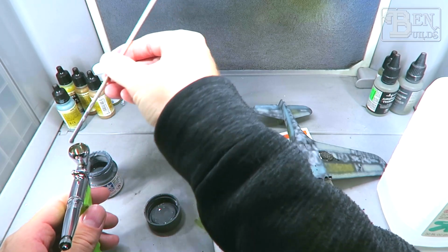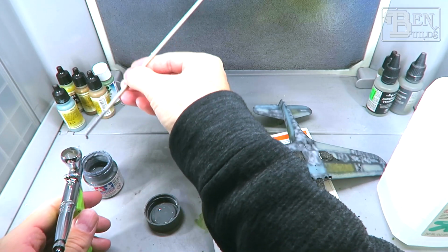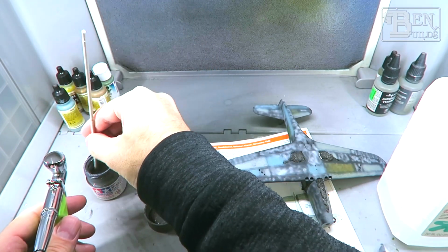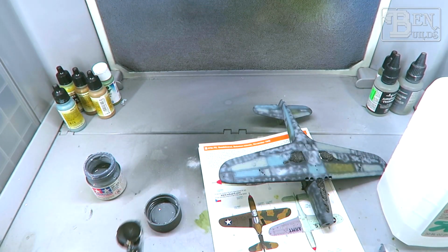Applications and the markings for the camo are going to be a little bit tricky, but we're going to try it and just hope for the best. I'm going to do this with all of my paints for all the top colors. We're going to make them super thin, and we're going to apply multiple layers. Again, keeping it super thin, a little bit of flow improver for the Vallejo. Let's go ahead and jump into that time lapse, guys.